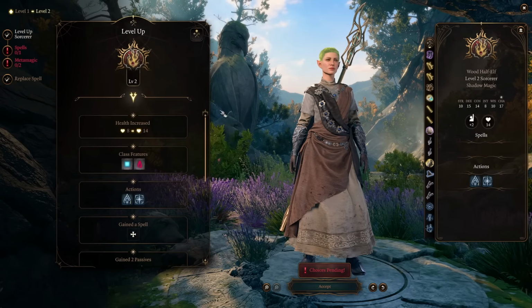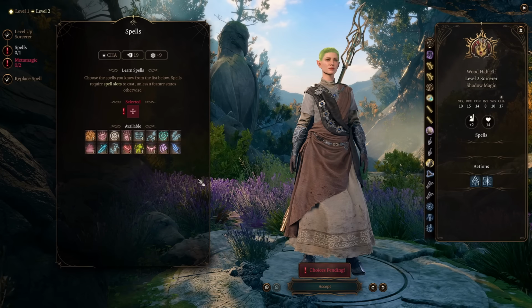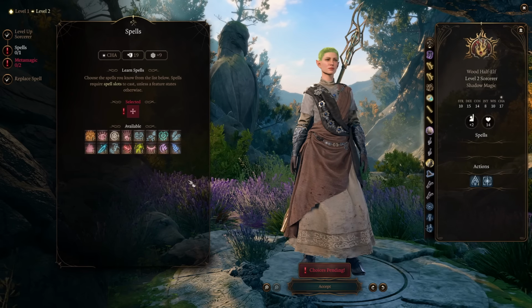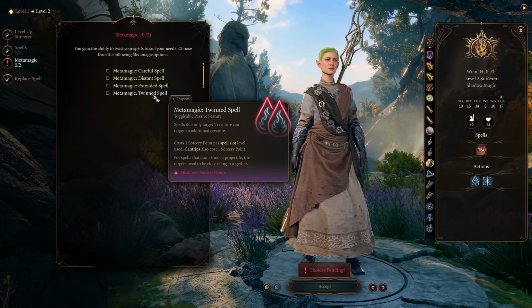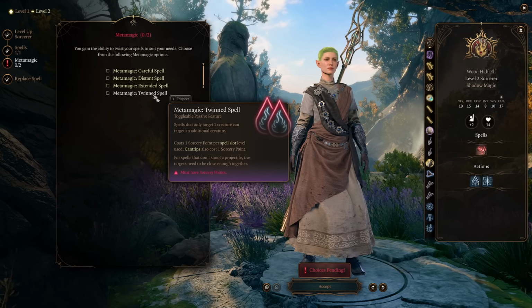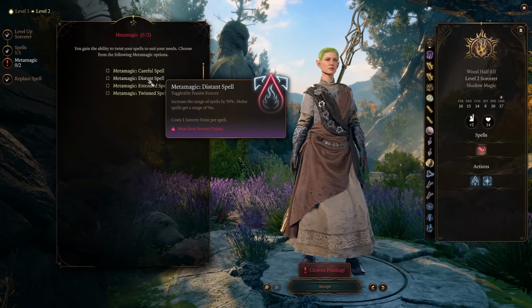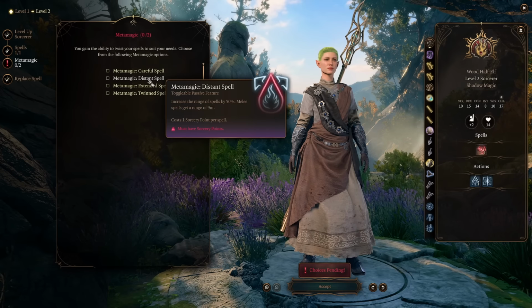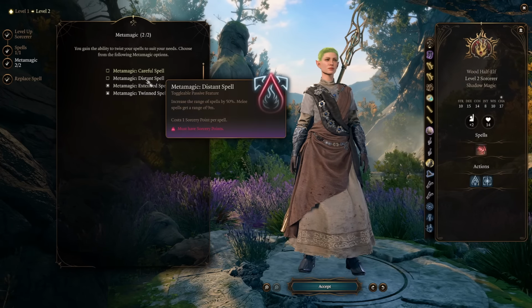This video isn't about this particular build. I really want to focus on the Shadow Magic abilities, so I'm going to zip through the levels and just stop off at the levels which give us something new. But I will say at level 2, if you're going for a pure Shadow Magic Sorcerer, don't worry about Distance Spell, or once you get to level 11, respec if you've already picked Distance Spell, because you basically do not need it anymore.